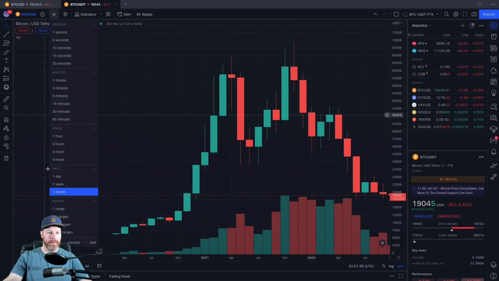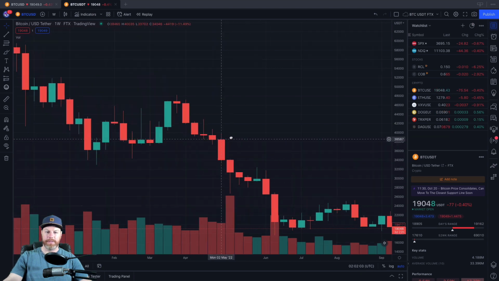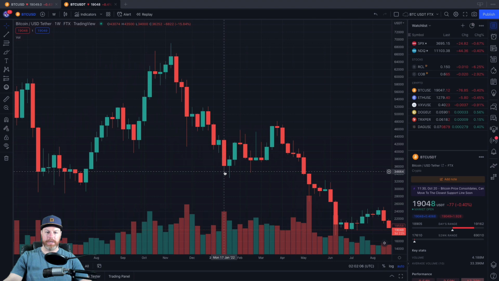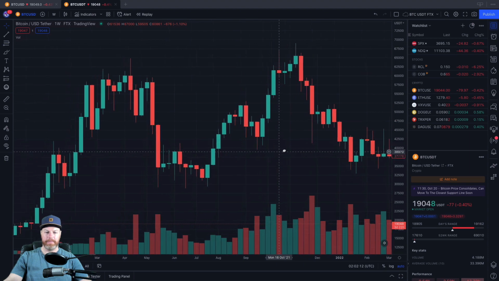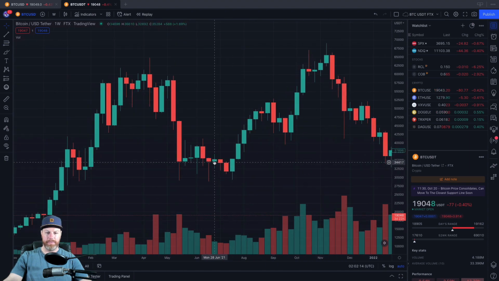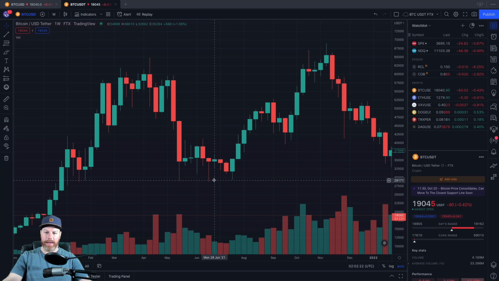I'm going to switch to the weekly to see if we can find an example of a few different types of candlestick patterns that are commonly associated with changes in the market direction. One of those is called a hammer pattern, and this is a fairly good example right here of a hammer. What normally happens with a hammer is that it can be a sign of a reversal. So we normally find hammer candles when we've had an extended trend to the downside or the upside. At the bottom, we call it a hammer. At the top, we call it an inverted hammer.